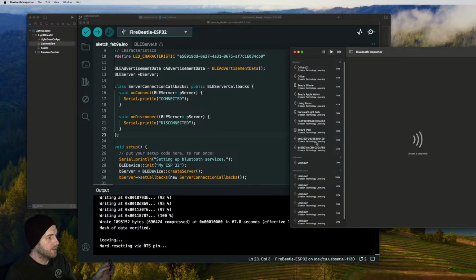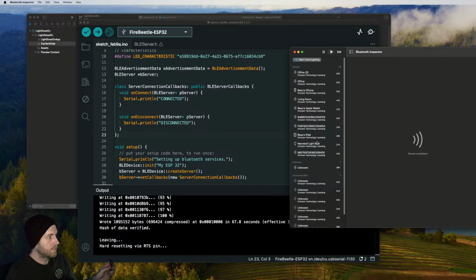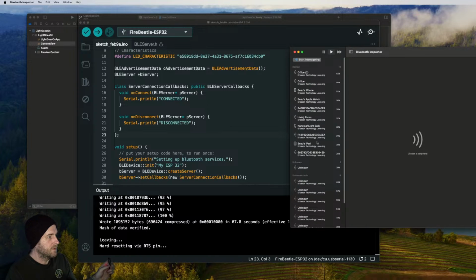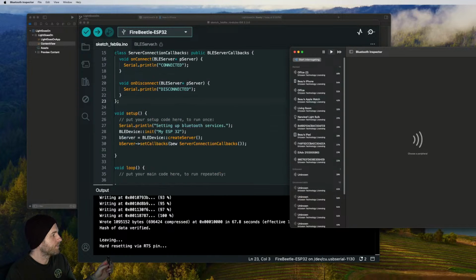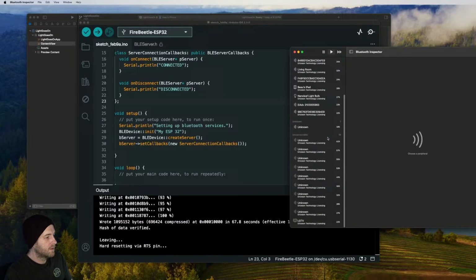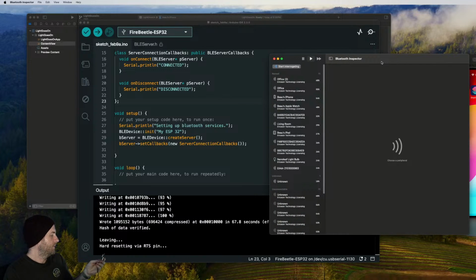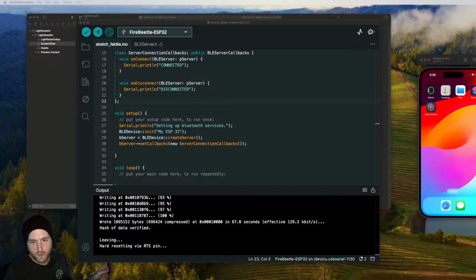Let's see if we can find this device pop up. It could be a number of these. Sometimes the setting like the Bluetooth name doesn't work. So we can find it in the unknown section. Let's do another restart and see what happens here. Yeah, it won't show because we haven't got advertising set up yet. We need to turn on advertising. So that's the problem. Okay, so we're not going to get there just yet.